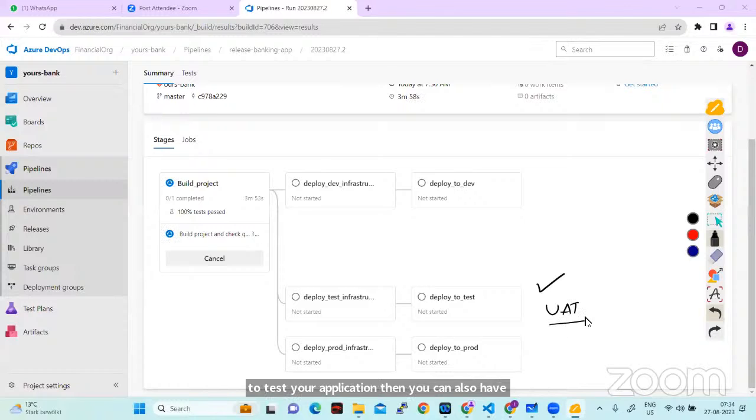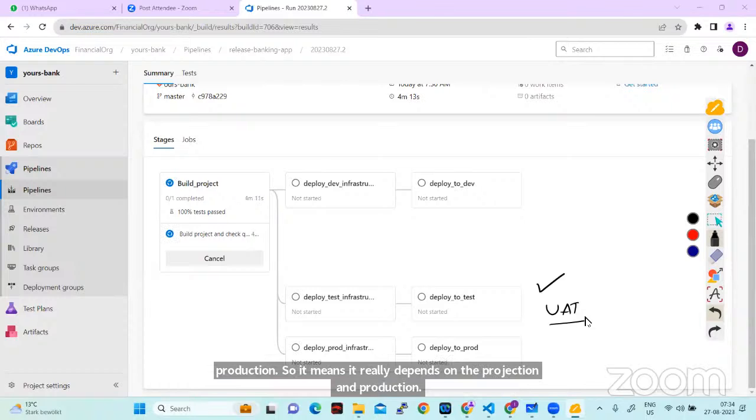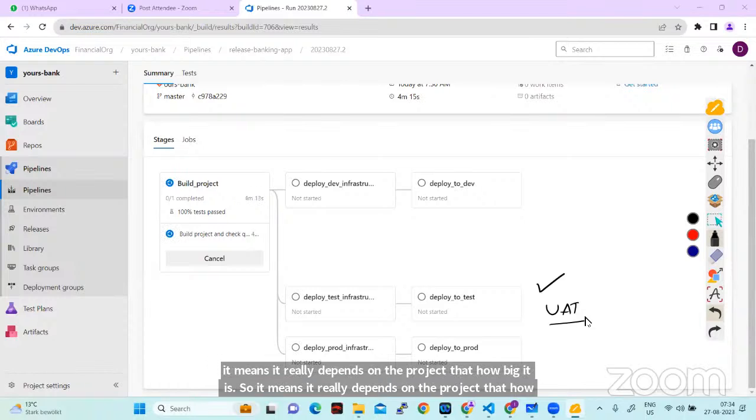You can also introduce two more UAT environments. There is also an environment called pre-production and production. So it really depends on how big the project is. You will have many environments so that you basically test your application thoroughly.